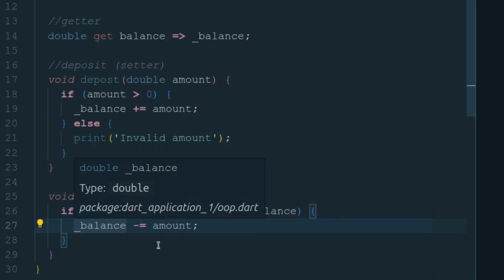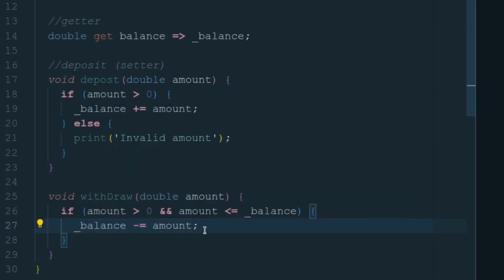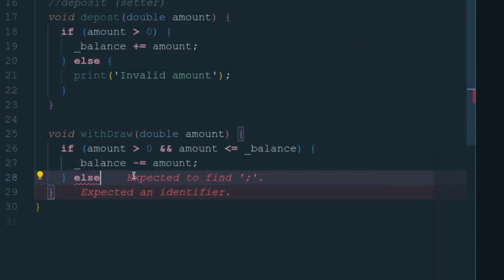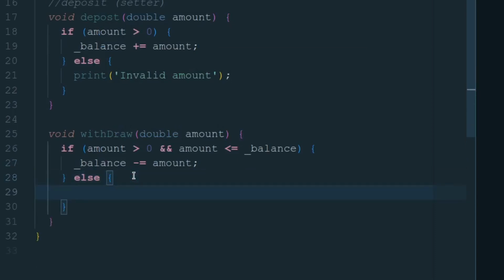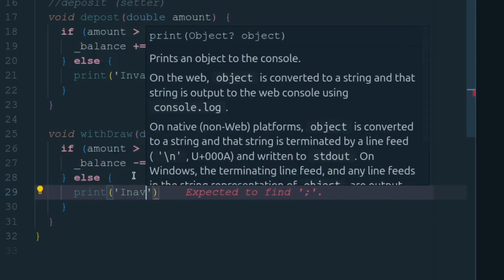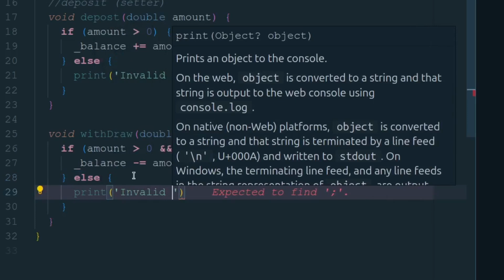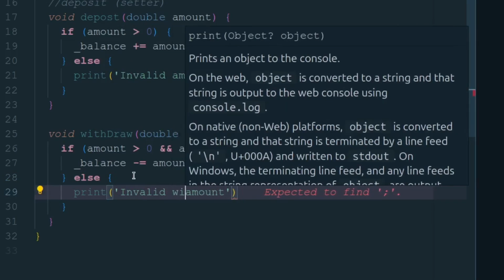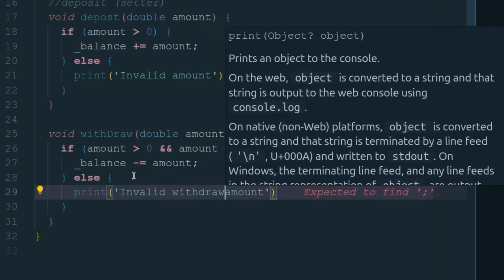Alright, else let's print invalid withdrawal amount.